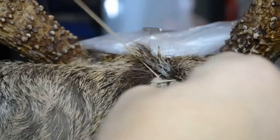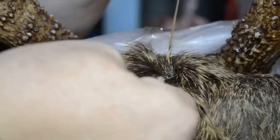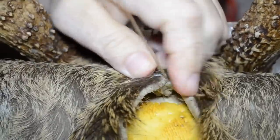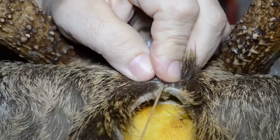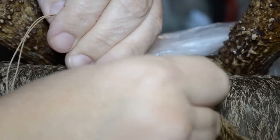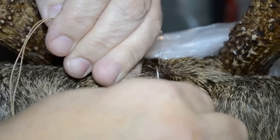Keep the hairs out. Lock it down tight. Just like so. Loop through again. Go up through like so.